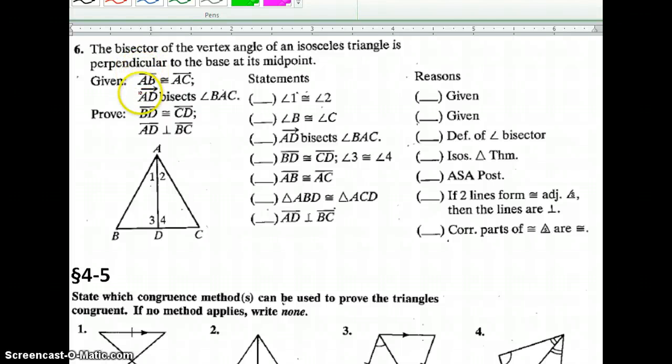Given that AB is congruent to AC, given that's around here, great, and AD bisects. Well, you know what? I would call this step 1 also. They did it in 2 separate ones. I would call this 2. I'm sure that's not what they mean, but I like all my givens in the beginning, so that's just me. If AD bisects BAC, what does that really mean? AD bisects this angle here. It means these two are congruent. Let's just get this out of the way. Angle 1 is congruent to angle 2 because it's a bisector. Remember, this is how you say because in proof language.